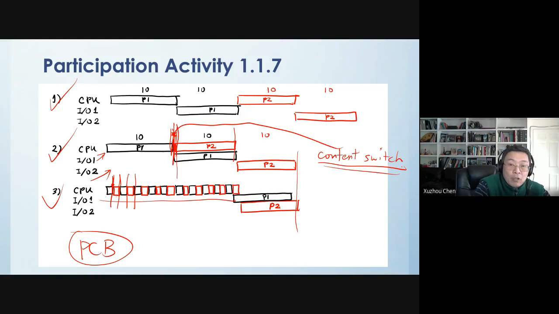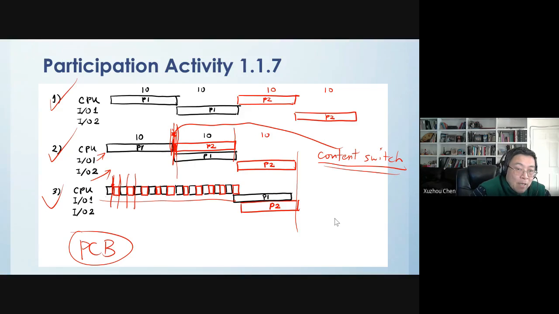The context switch takes some time, not much, okay? It's a very small period of time. However, if you have to change very frequently, then sometimes the context switching time is not ignorable. But now we just choose to ignore that part. We assume that the context switching time is 0.